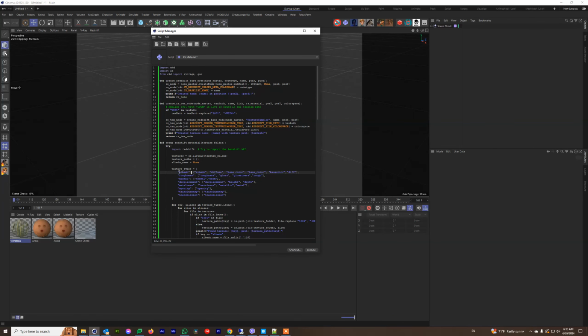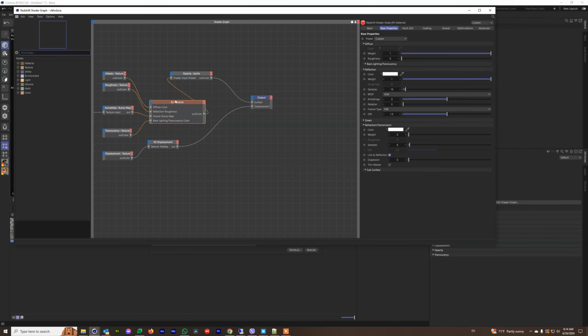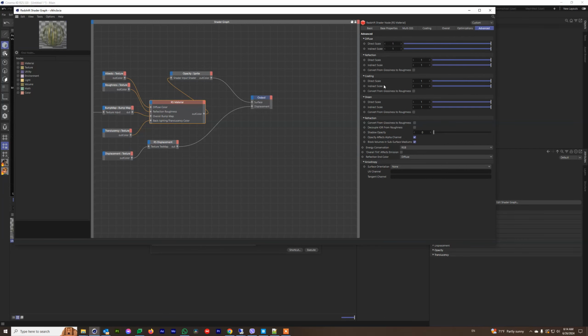It can search the name of the proper texture based on those lines here. So if it's not called Albedo but diffuse or base color or something like those, it will find it. Also, if it finds that the roughness is not called roughness but glossiness or gloss, it will switch the material. Here in advanced options, it will convert this from glossiness to roughness.